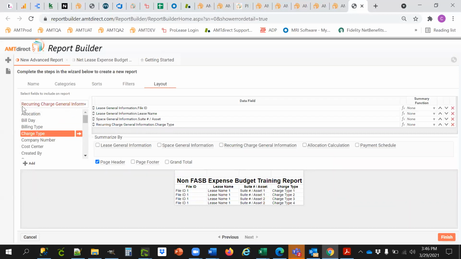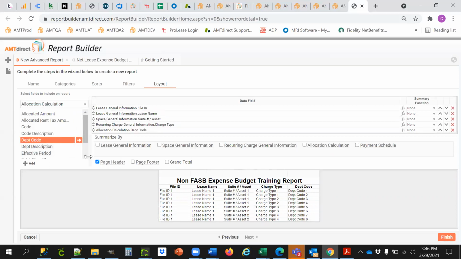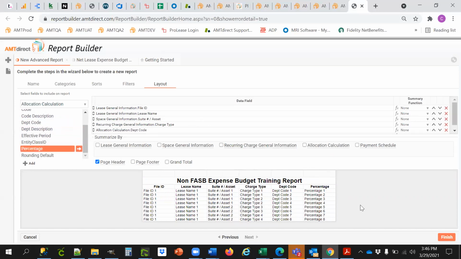And I'm going to, oh, let's add allocation too. Department code and percentage. And I'm going to go ahead and finish and we'll build the rest in the designer.